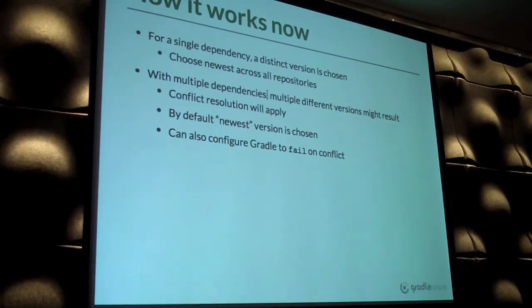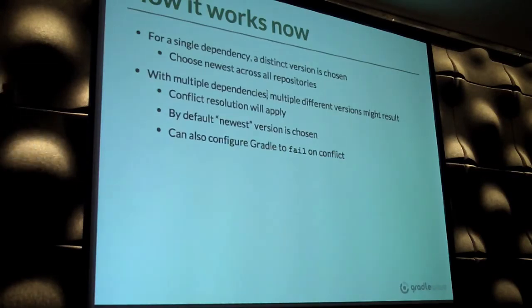What I've talked about so far is really just resolving single dependencies most of the time. A dependency with either a dynamic or a static version selector will give you a particular module. Conflict resolution applies when you have multiple dependencies, each of which resolve to different modules, and you have to decide which one of those to use. Gradle has a built-in mechanism to do this. By default, Gradle uses the newest version.